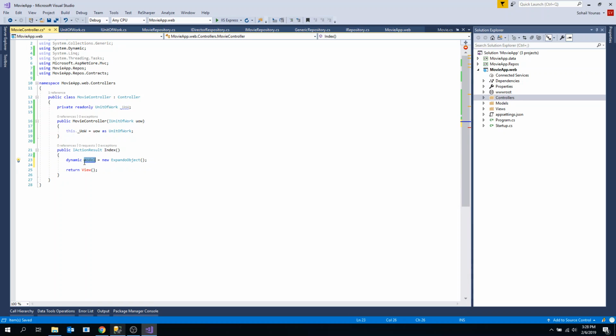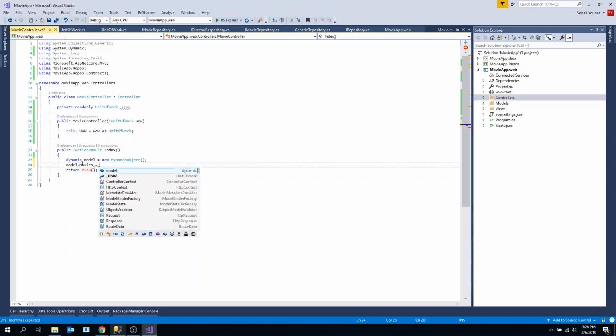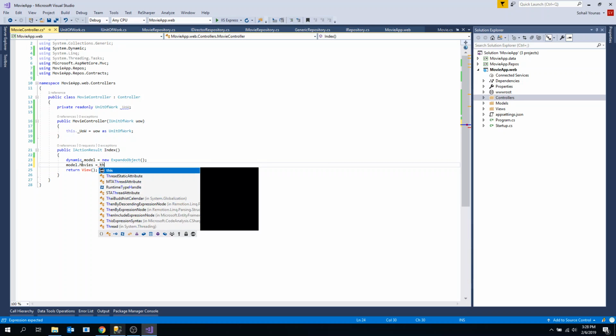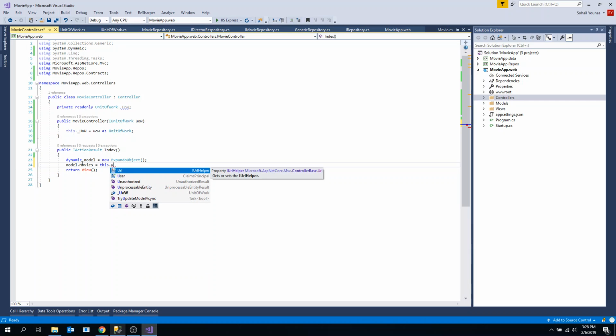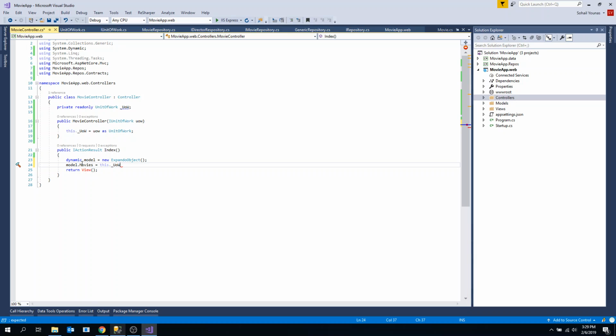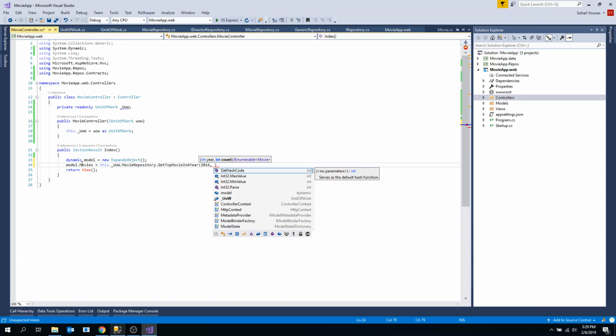Once you do that, I'm gonna models dot movies. So I want 2016 top movies. For that you have to put the unit of work and then movie repository, get top movies year 2016. I want 5.